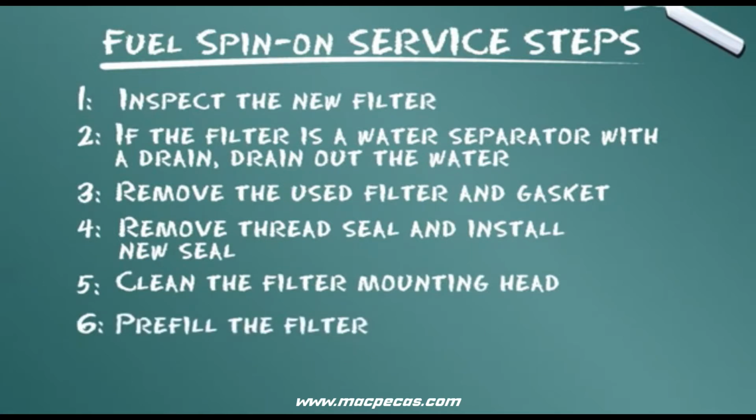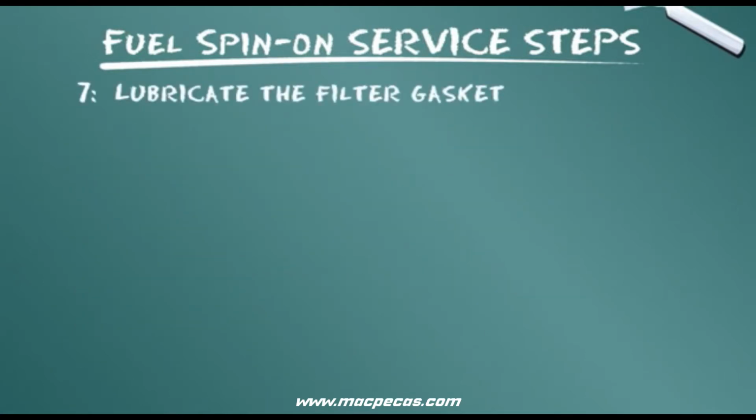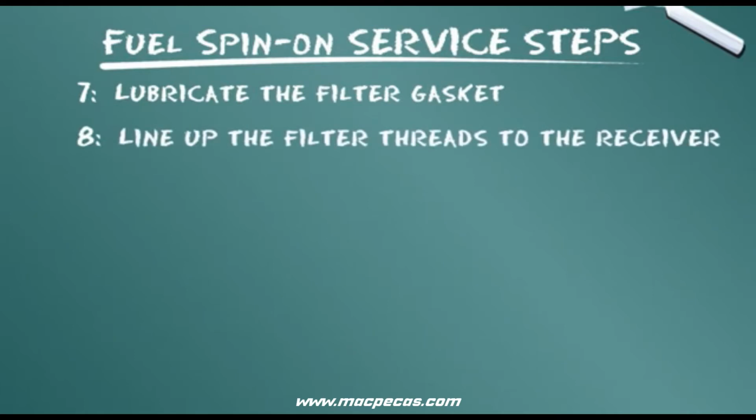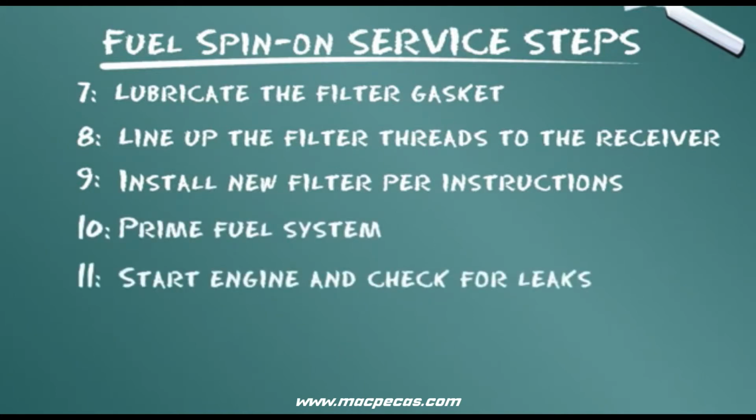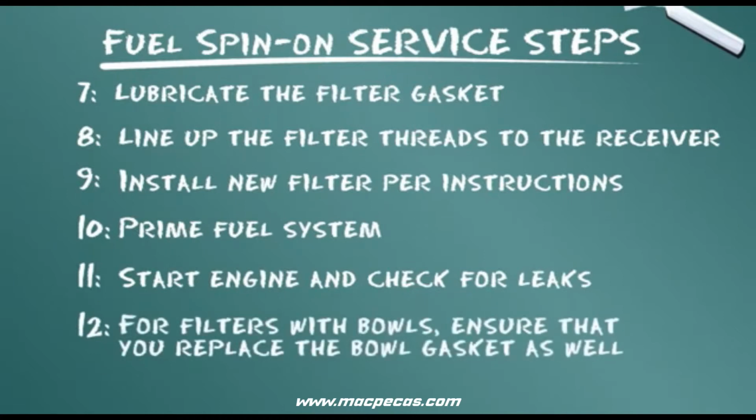Pre-fill the filter. Lubricate the filter gasket. Line up the filter threads to the receiver. Install new filter per instructions. Prime fuel system. Start engine and check for leaks. For filters with bowls, ensure that you replace the bowl gasket as well.